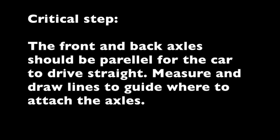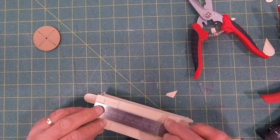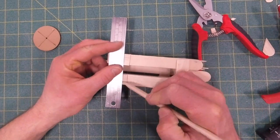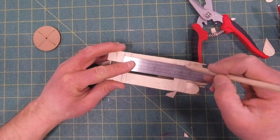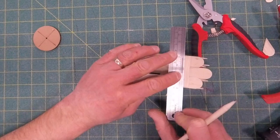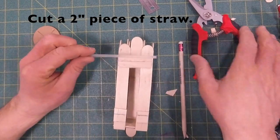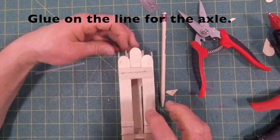Very important step here. It's critical that the front and the back axles are parallel. You noticed in the intro my car curves a little bit as it's driving, and that's just because I was slightly off in making the axles parallel. So I'm going to measure out a couple of lines for placement of the back axle. Then I'm going to measure a couple of dots off of that back axle and draw a line for the front. Okay. Very critical that we get those lines straight, and then when we cut these pieces of straw, that they align really well when we glue them on.